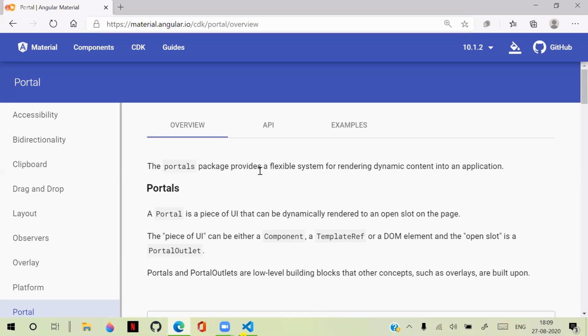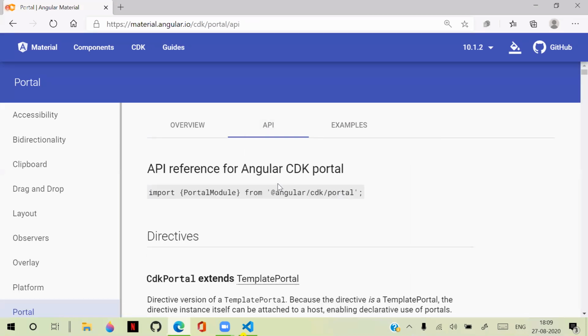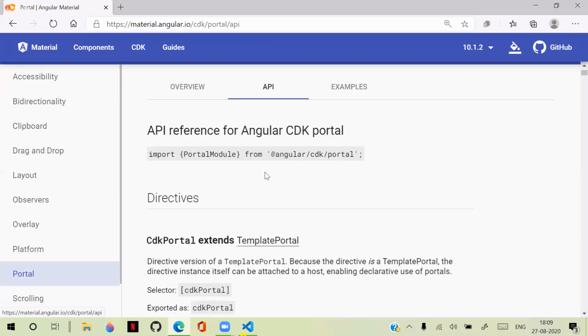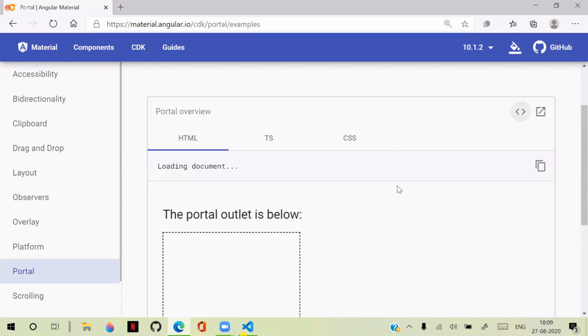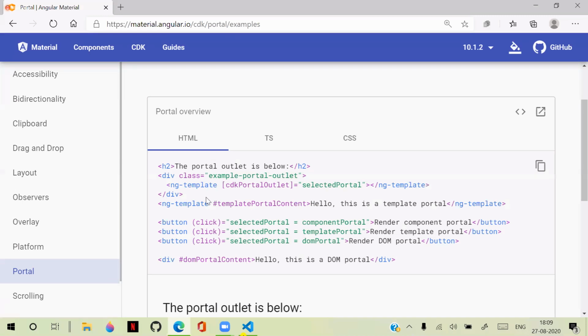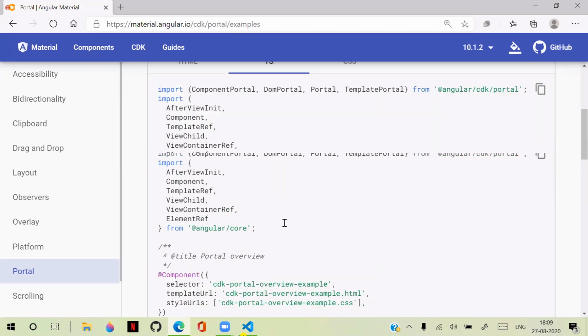How to implement and how to use them, we can try with the different components. Their API will provide information. Examples will provide the logic for that. You can see this is the general example, and what is the TypeScript required for it?